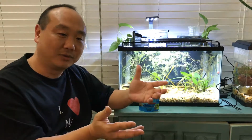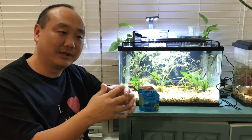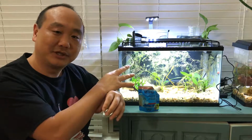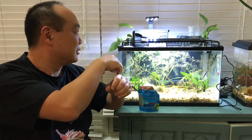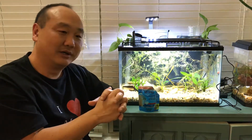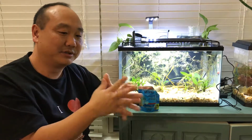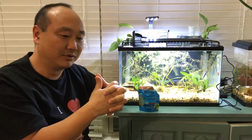So the first thing you should do is test your water. Ammonia's a little high, real high. Nitrites weren't that high. So the first thing I do is a water change. The ammonia's still high. Can't get rid of it. I've got plenty of filtration on here. I've got 2 power filters, an undergravel filter, and sponges on the power filters for the intake. I do my water changes regularly, but still can't control the ammonia. Right now it's going through an ammonia spike, which normally takes time.